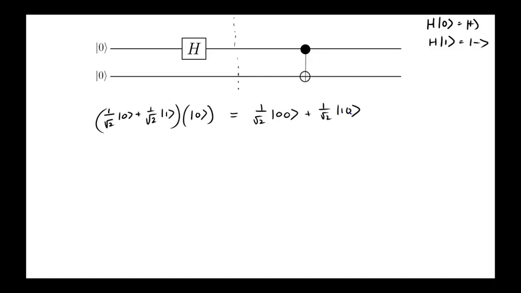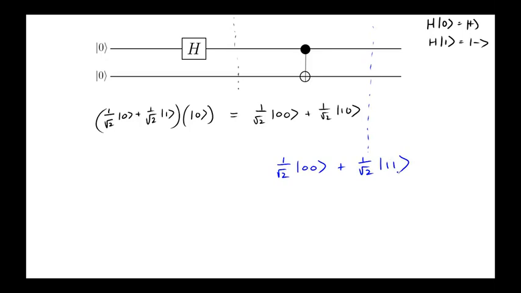Okay, so now this is the input state to the CNOT gate. So what happens after we go through this CNOT gate? Well, we want to understand what the state is here. What does the CNOT gate do to 0 0? Well, the control bit is 0, so you end up in 1 over square root 2 |00>. What about 1 0? Well, now the control bit is 1, and so the target bit gets flipped. So you end up in the state 1 over square root 2 |11>.